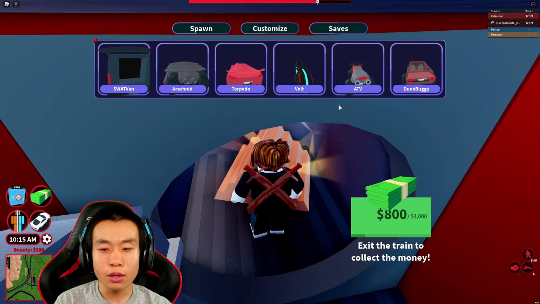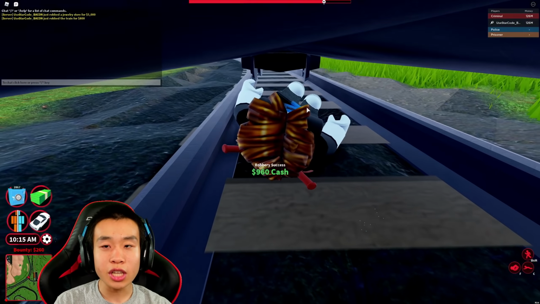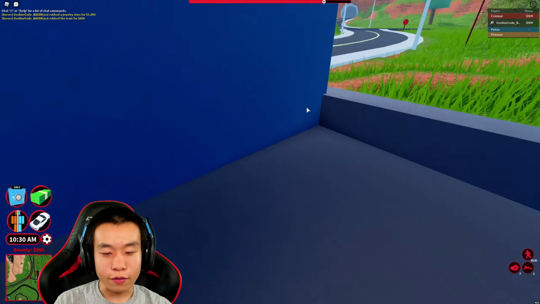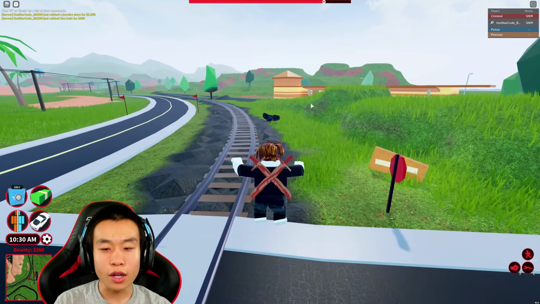I really wish Asimo let you move vehicles to the front. But we're going to go in and get yourself a Volt Bike and boom, you can just jump out of the train. The only thing is sometimes it flings you underneath. But you should be able to just ride out of the train and then get flung out again.